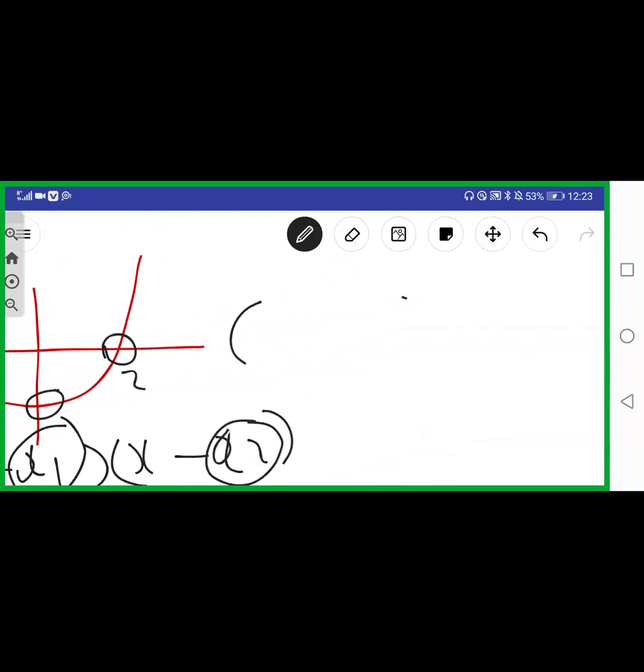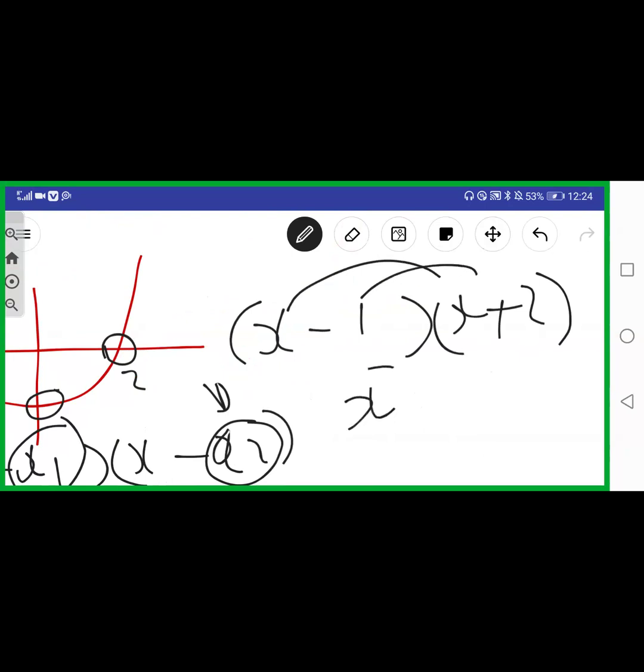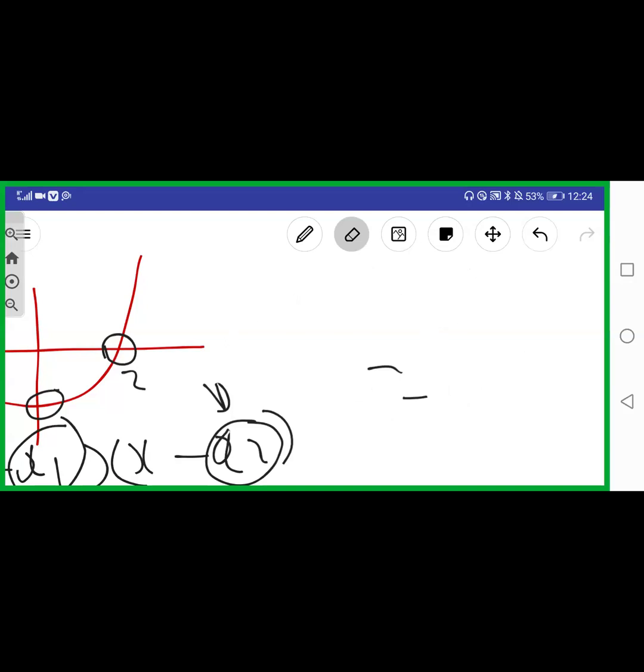You'll have to use the third formula. For example, should we have these numbers, then we have x minus 1, then x plus 2. You will now simply have to multiply, and then you will get something like x squared, maybe minus 2x, and then minus 2, something like that. So you just need to know which formula to use given the shape of the graph.